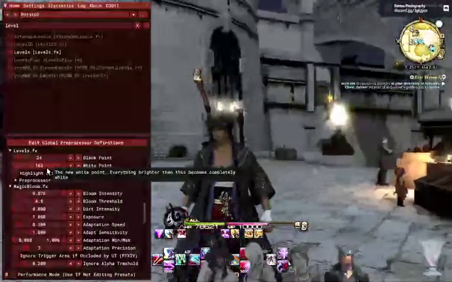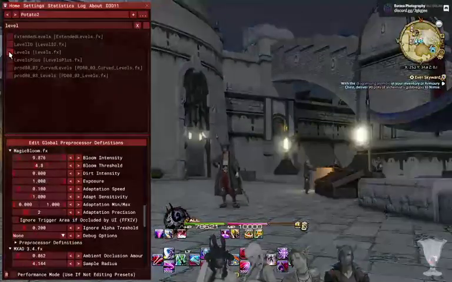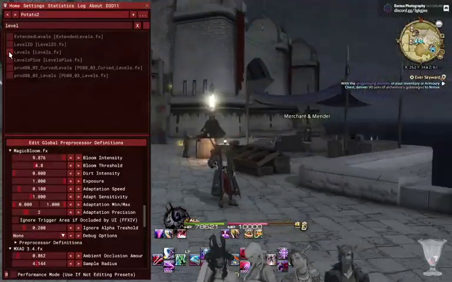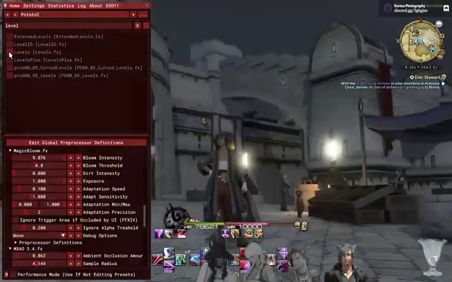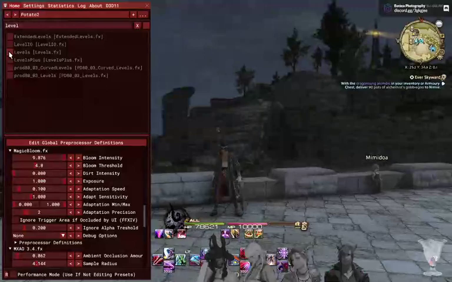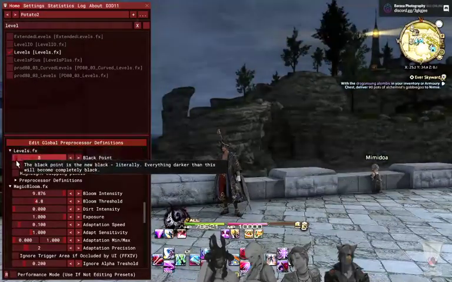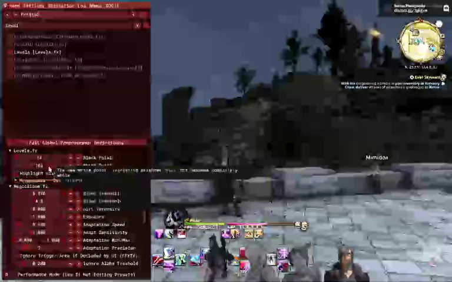As you can see, with and without it, the game by default has a lot of gray and fogginess to it. Levels will help you tweak all of that.